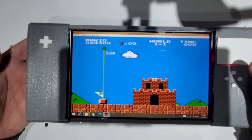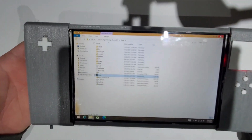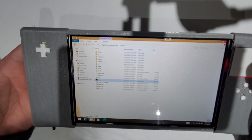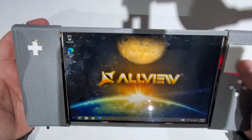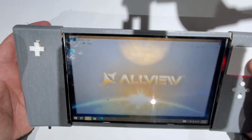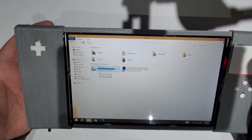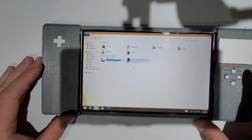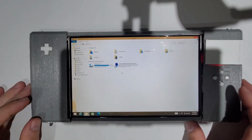It's a great tablet for emulating old games and also for playing PC games, I think up to the year 2005, maybe something like that, because the CPU is not the best. It runs Windows 8. I think it can run Windows 10 or Windows 11, but it just doesn't have enough internal memory for that. As you can see, I only have 1.9 gigabytes of free space on C. So definitely it's good for emulating games on the SD card or on an external USB drive.